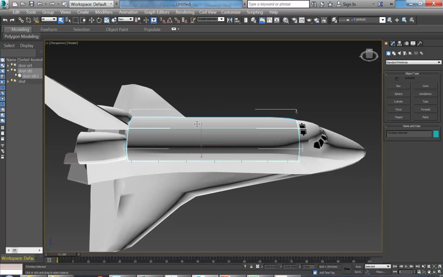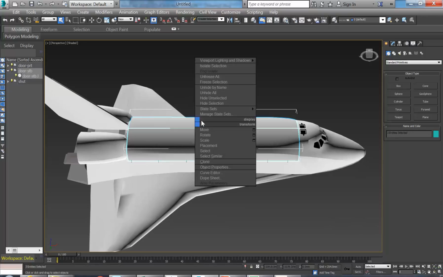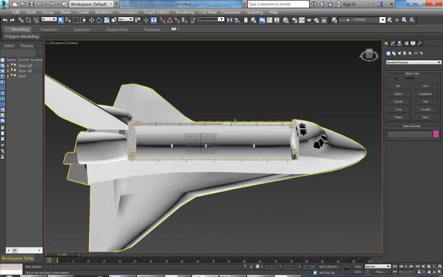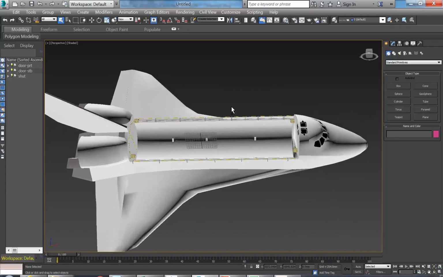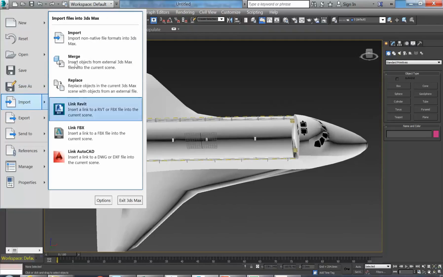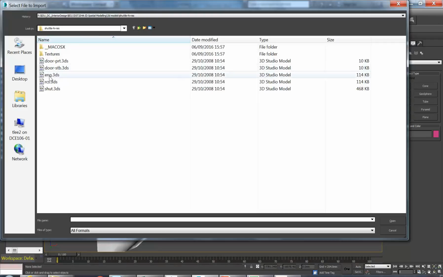I'm going to select those two doors because I know the next part is behind the doors. I'm just Control selecting those two doors, then right click, hide selection, so I can see inside the shuttle bay. Back to import again, and engine is the next one.